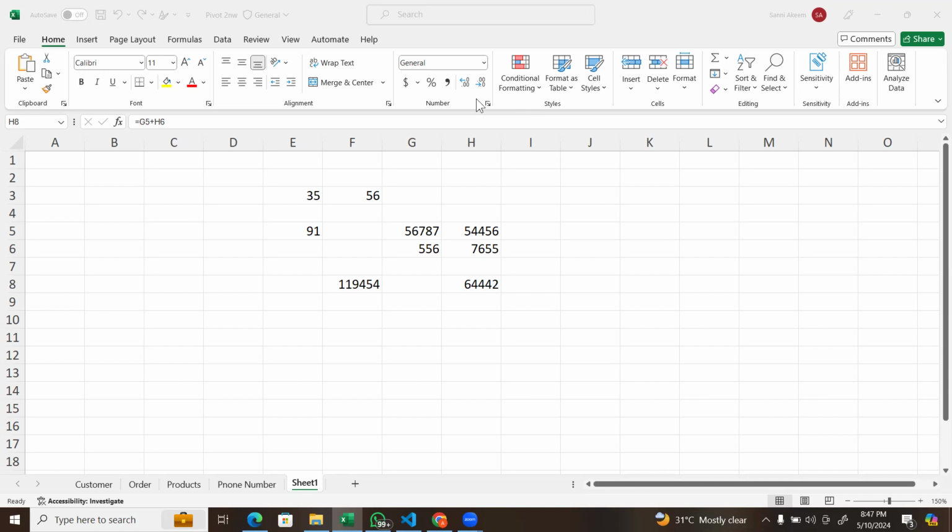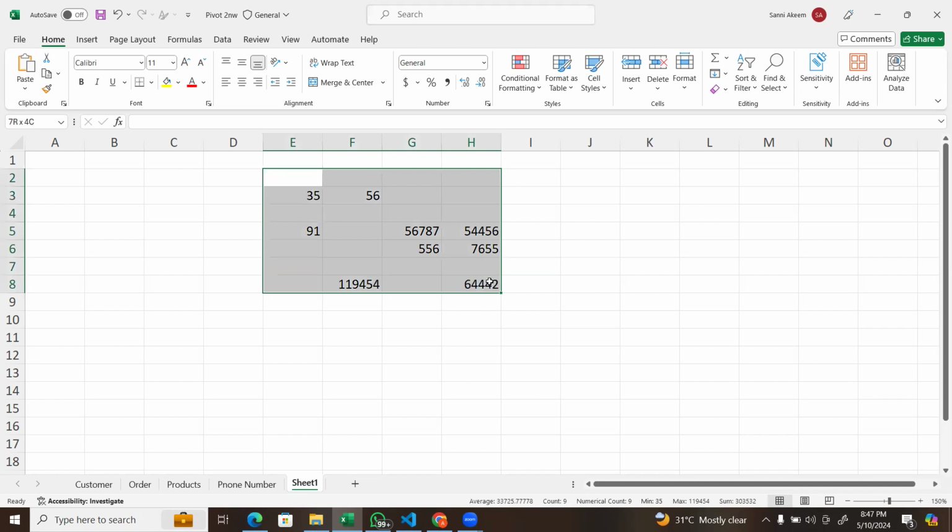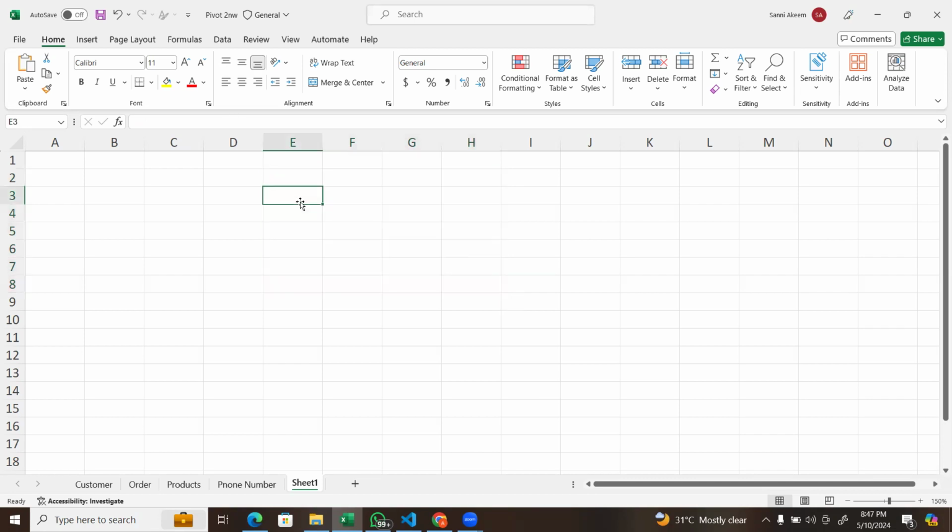So now, do we all understand relative cell reference before we move on to mixed cell reference? Let's do this. Do we all understand now? Do we all understand relative cell reference before we move on to absolute cell reference? All right, good. So now moving on, we are going to our absolute cell reference.